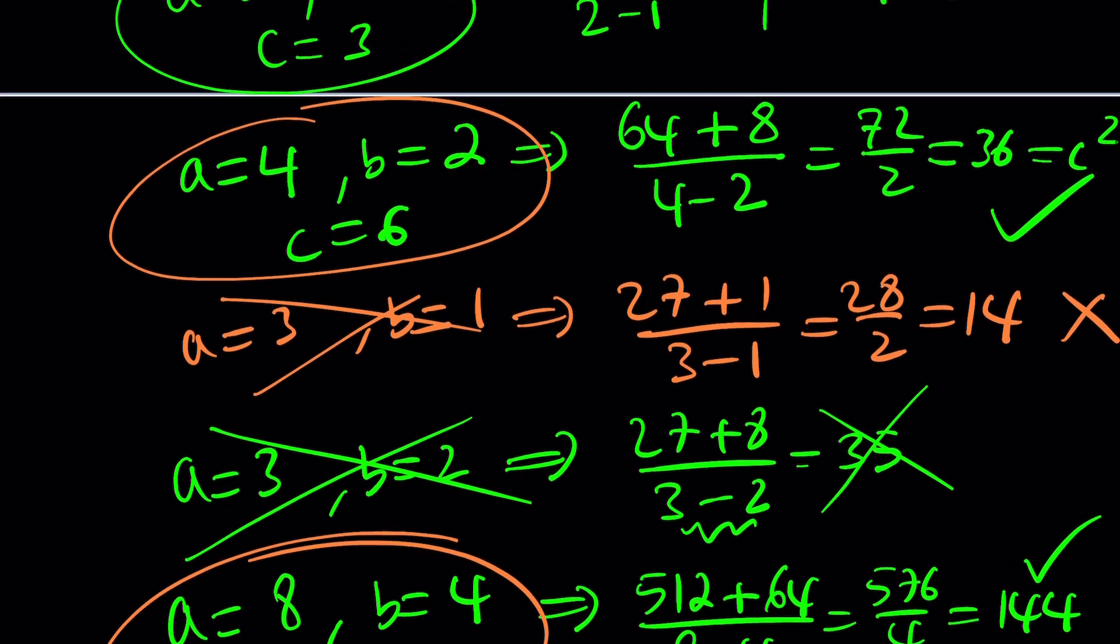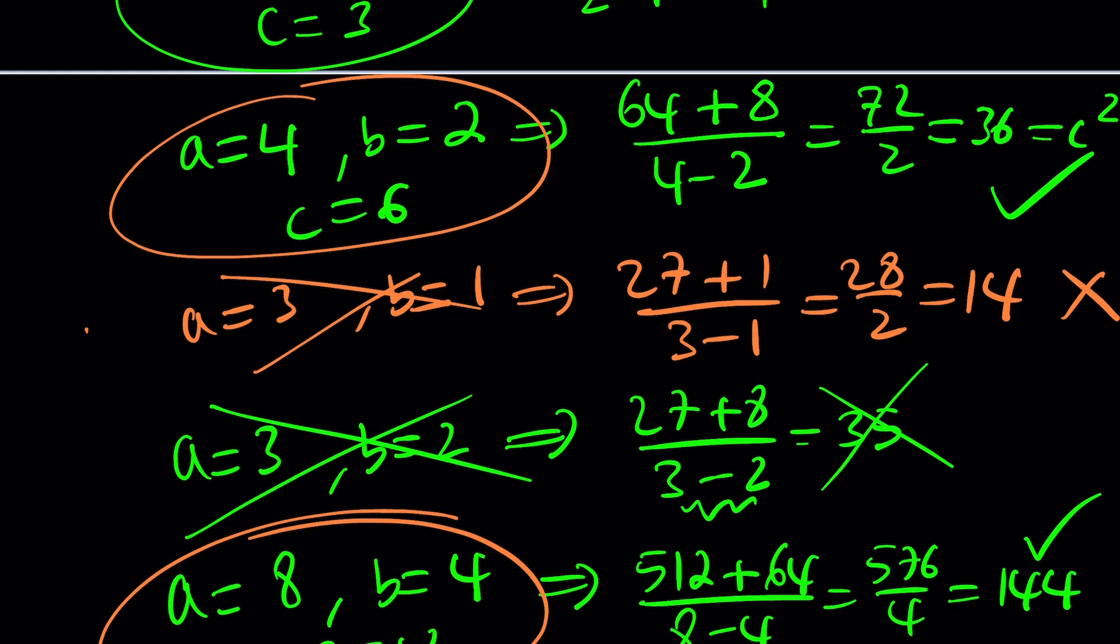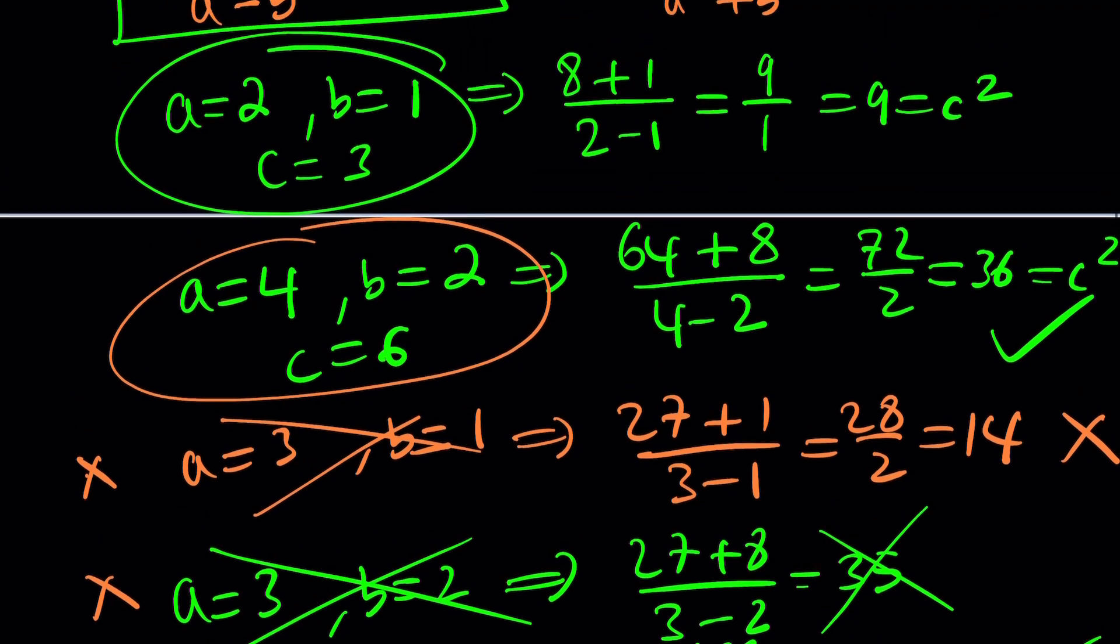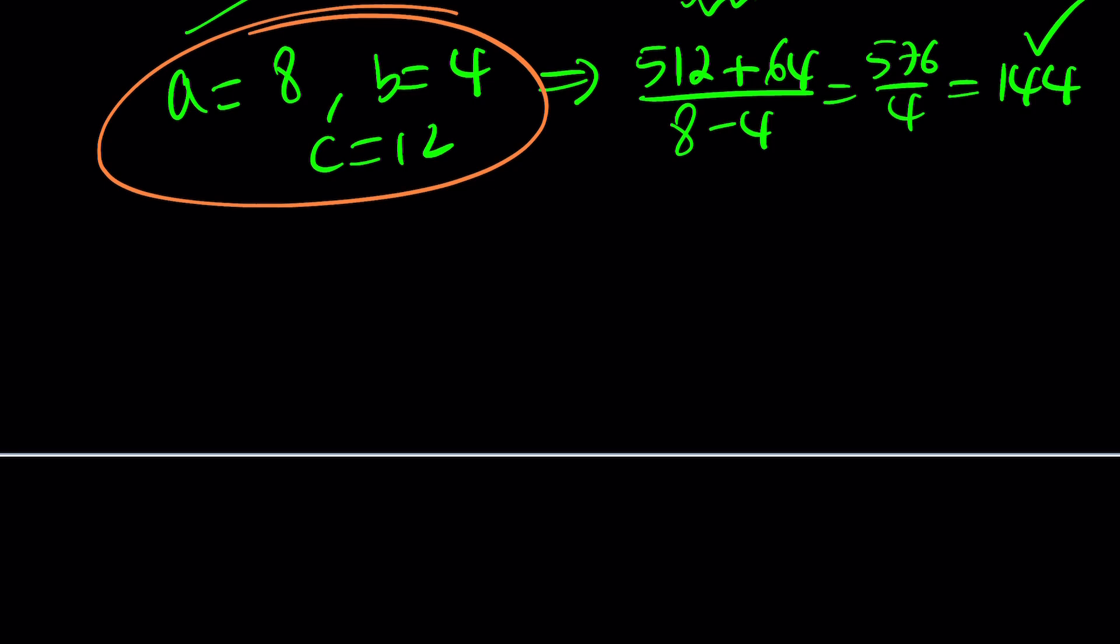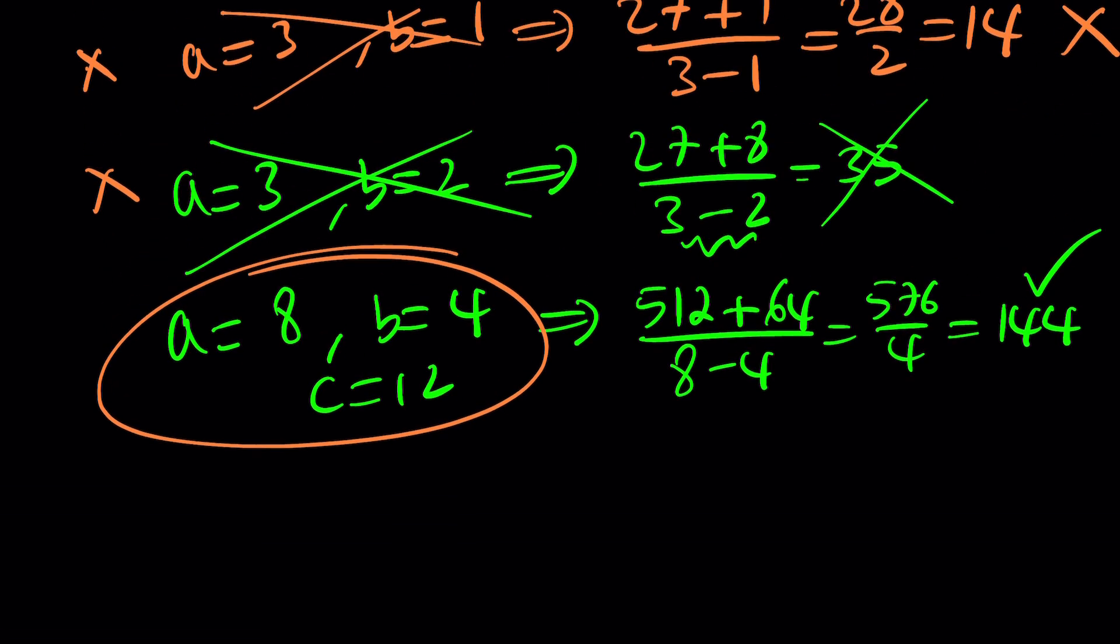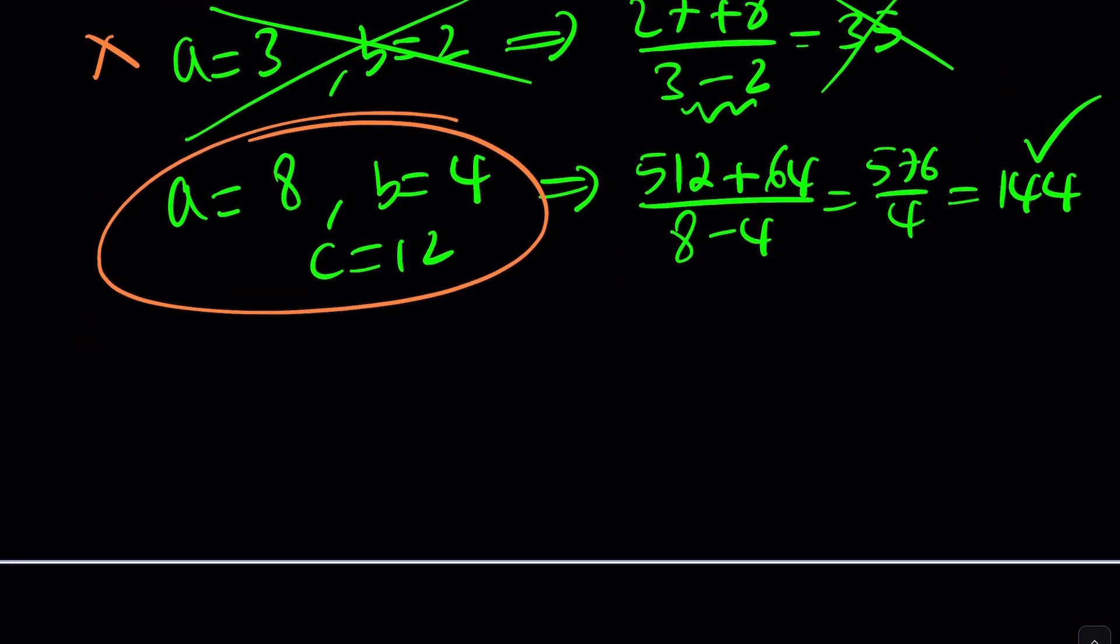So, what is going on here? If you look at the a, b, c values, and if you pay attention to particular values that I picked, the ones that don't work, notice that a is 3 in those cases, but when they do work, a is 2, 4, or 8. Look at the b values. 1, 2, 4. What does that tell you? a and b look like the ratio between them is kind of 2 to 1. But, not only that, also, there are powers of 2, which makes sense if one of them is a power of 2.